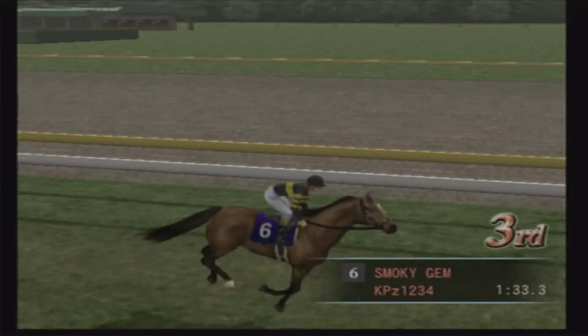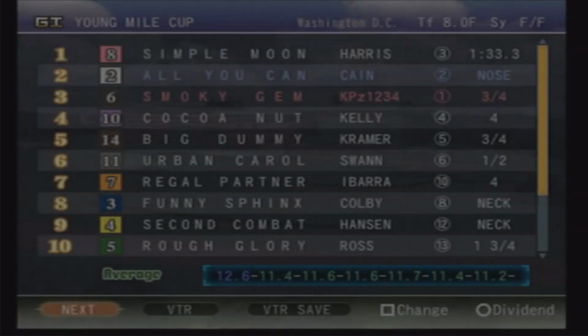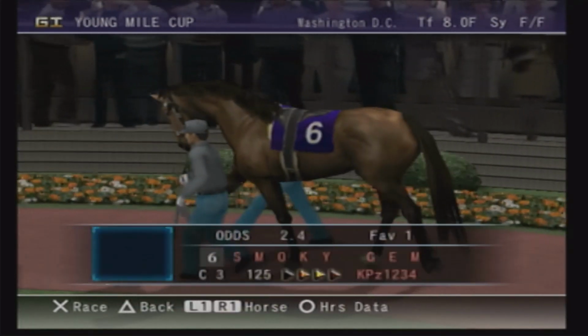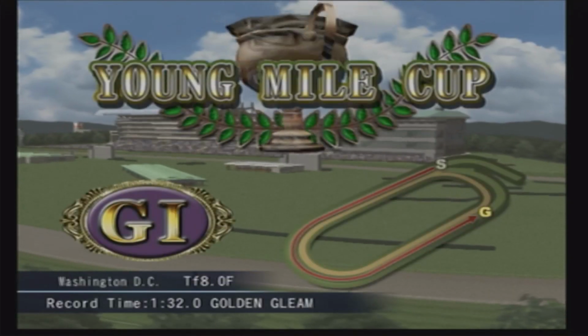And I'm not saying I rode that badly. I'm saying I didn't ride it perfectly. So I think there's a chance we might do a retry. Yeah. Course loss, overpace, bad on corners. We are going to retry that. We'll pay the penalty for retrying. Again, if you didn't see it in the first episode, to retry a race, it has to be a grade 1 race. You can only retry it once, and you can't do any betting on it if you retry it. So we're going to retry. Let's see how that goes.